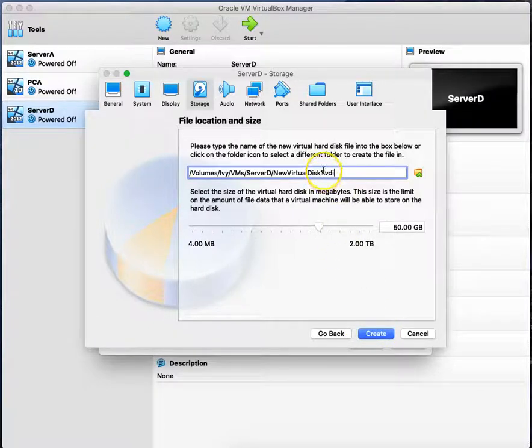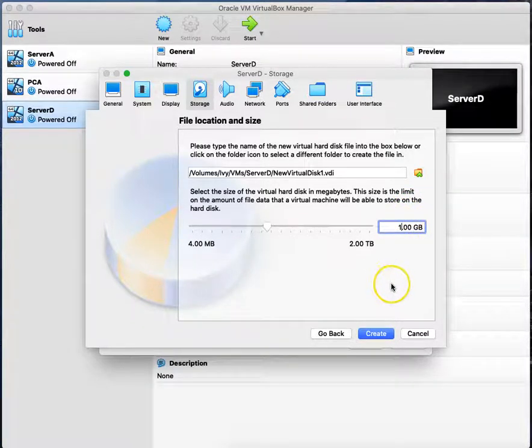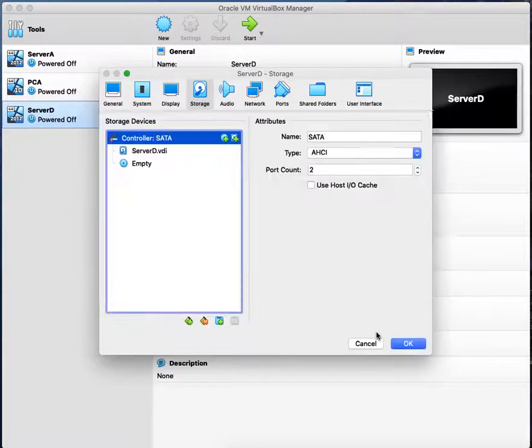Watch, the name is 1. That's what we're going to take. Look at the size. This is a lot. We don't have this. So what I'm going to do here is just make it 1 gig, specify just a gig, hit create. All right, and hit OK. And I'm going to do it again because I need 5 of them.